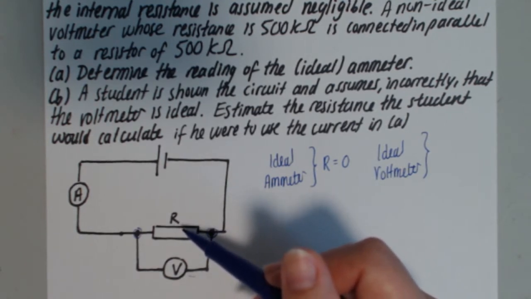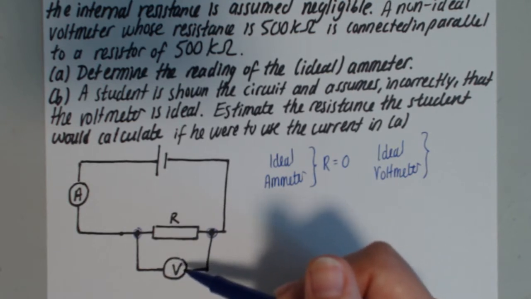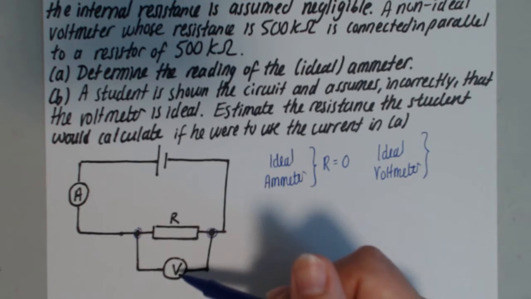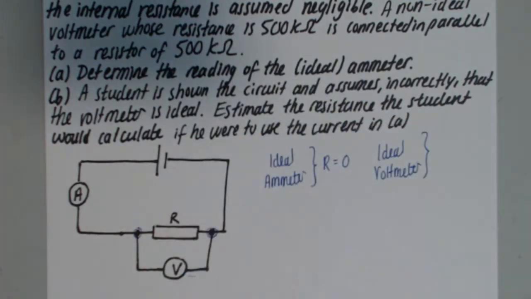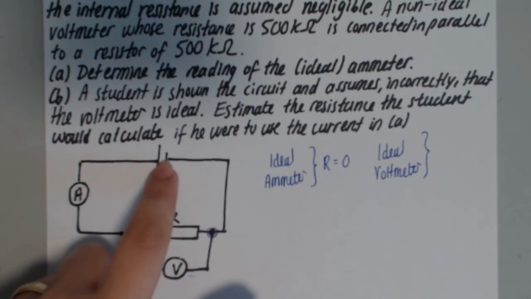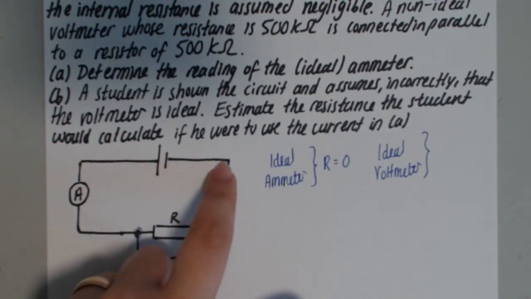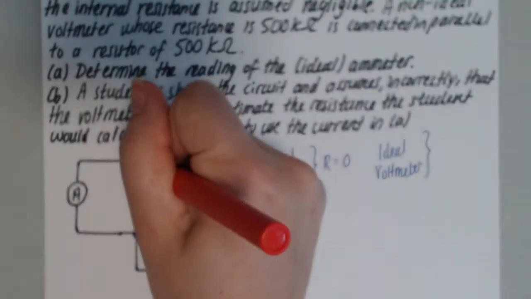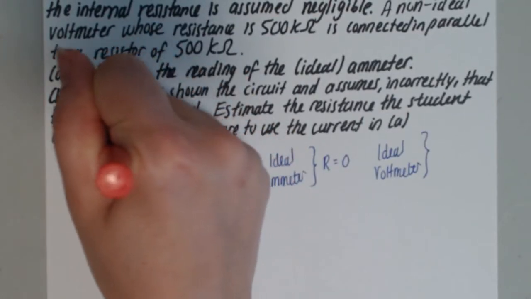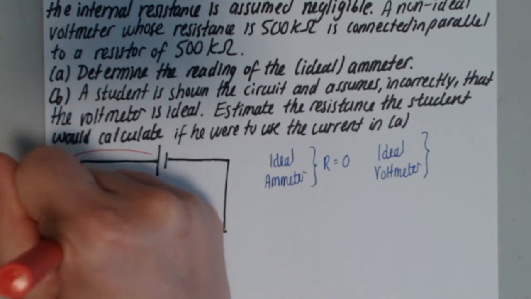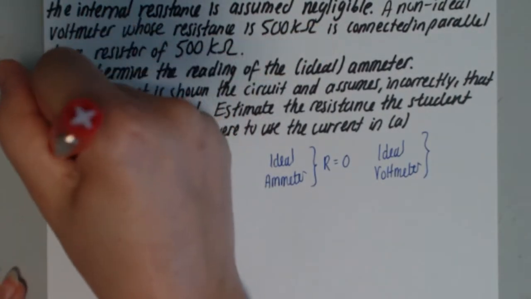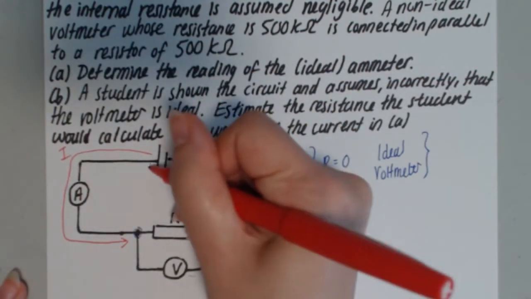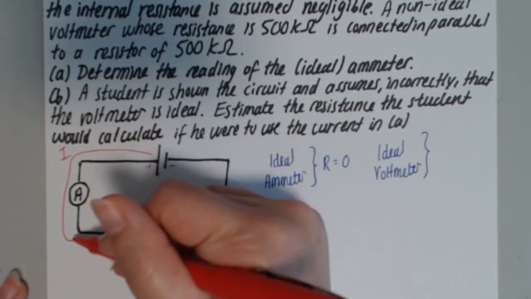Unfortunately, there's no such thing in real life as a voltmeter with infinite resistance, but it can be made very, very high. Unfortunately, in this case, it's the exact same resistance as the resistor. So even though the electrons are coming from this right side, by the definition of current, I have to draw this as if a positive charge was moving through the circuit. So anyways, let's just do that. The current is coming out of the positive side of the battery and goes through the ammeter.